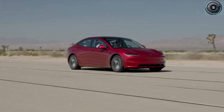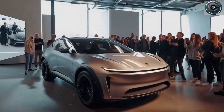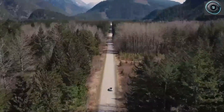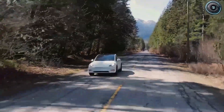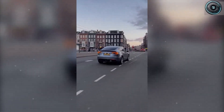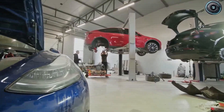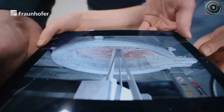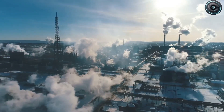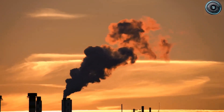You're spreading that same production cost across millions of miles instead of hundreds of thousands. According to independent studies, battery manufacturing accounts for up to 40% of an EV's lifetime emissions. If you extend that battery's life by five times, it drops below 10%. Suddenly, the car isn't just cleaner at the tailpipe — it's cleaner across its entire lifespan. And imagine what that does to the used car market. Right now, used EVs depreciate faster than gas cars because of battery anxiety. But if that problem disappears, used Teslas — especially a budget-friendly Model 2 — could hold their value for decades.